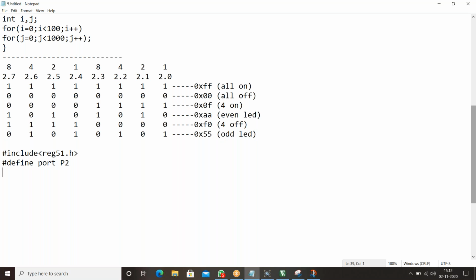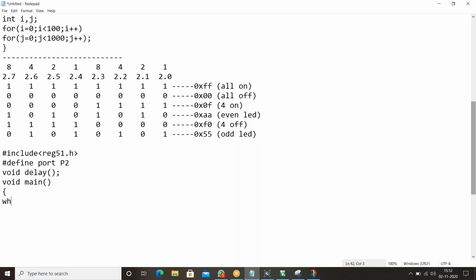Again, void delay, this is our function declaration, and void main function, open the braces.